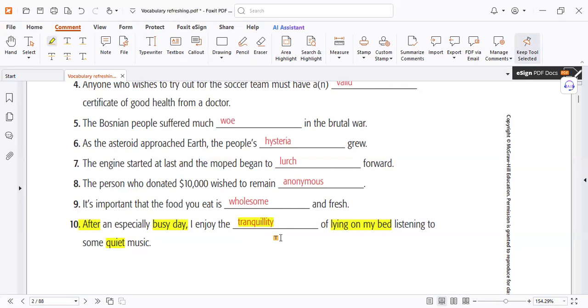Now we need to know what wow means, or give me any feeling. Pain. How did you know? Because they were in a brutal war. They suffered much pain from the war. In a war, what do you expect? To expect pains, expect hard emotions, hardships in life, expect a lot of things. So that could be pain.